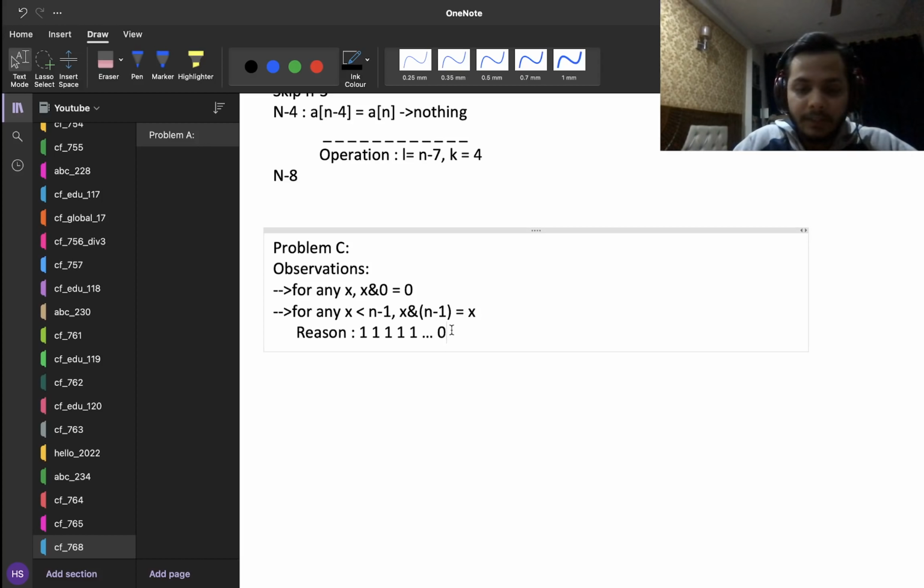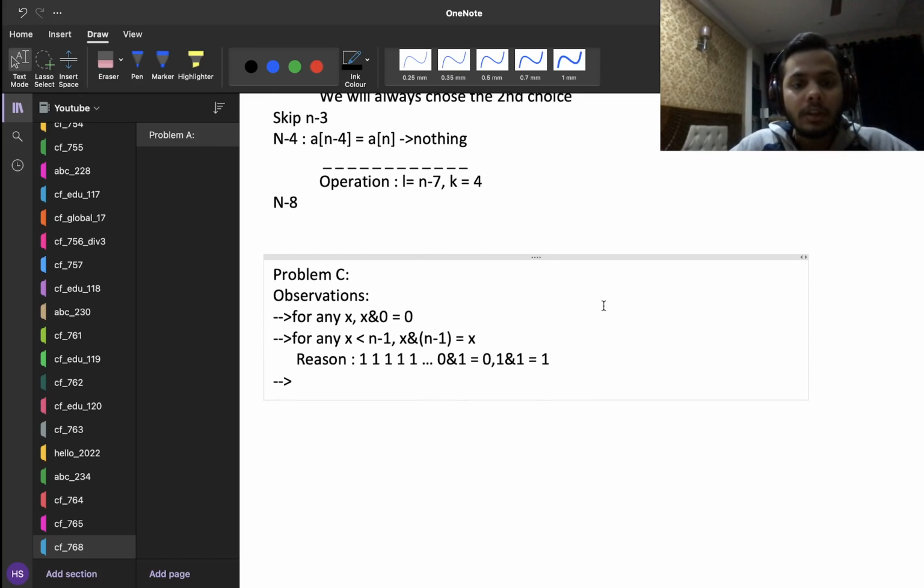Because 0 AND 1 is equal to 0, and 1 AND 1 is equal to 1. So if x has 0 at a particular position, then their bitwise AND will also have a 0. And if x has 1 in that position, then the bitwise AND will also have a 1. So yeah, this is how the second fact is proved. Also, it is kind of trivial.